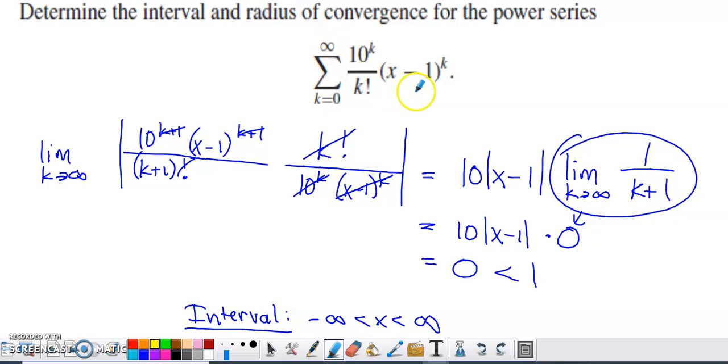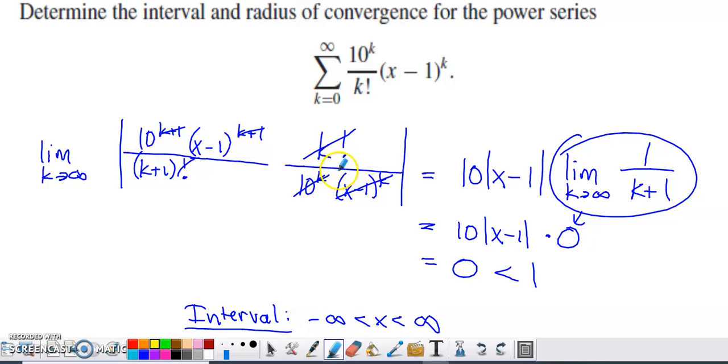So for the power series that we see here, this one's based at 1, right? X minus where the series is based is always what we're going to see inside that set of grouping symbols. But for this particular power series, we hopefully realize right away that it's not related to a geometric series, because there's way more instances than just this k; k is also used several times in the rule for producing coefficients. When you're in a situation like this, you're going to want to use the ratio test to determine your interval and radius of convergence.